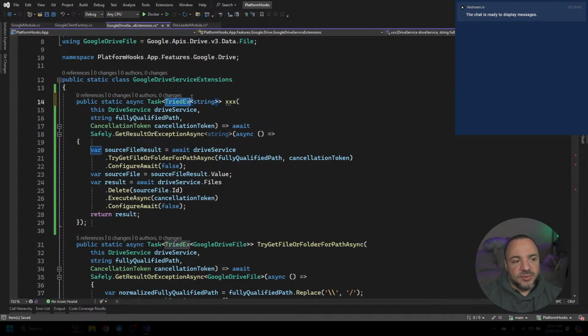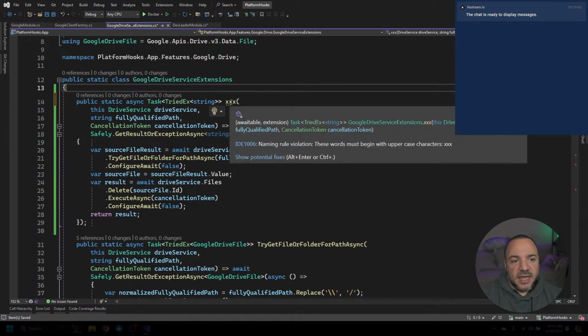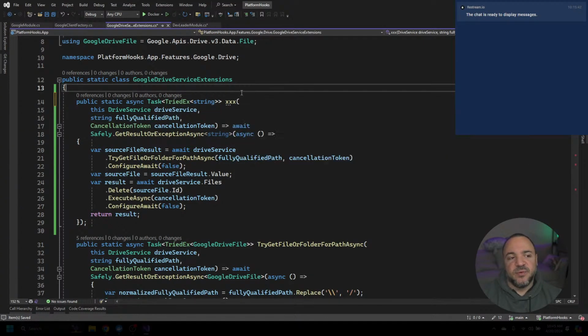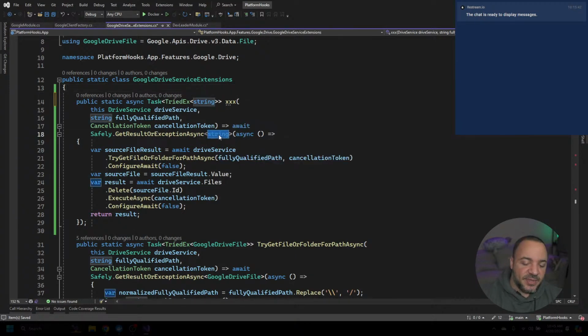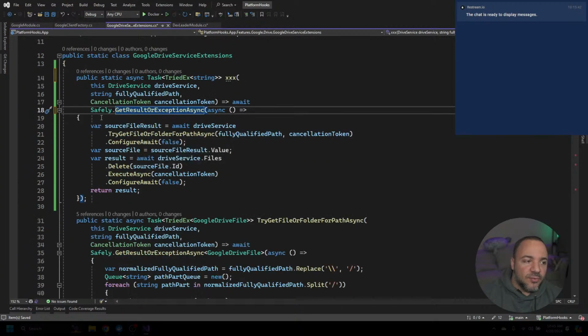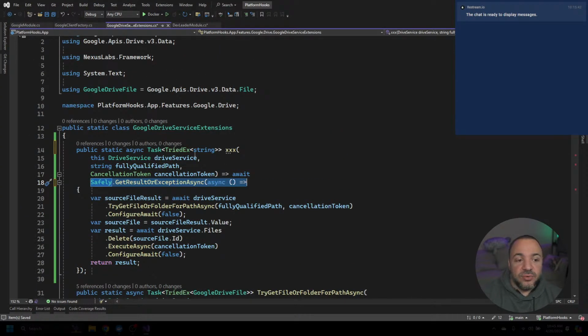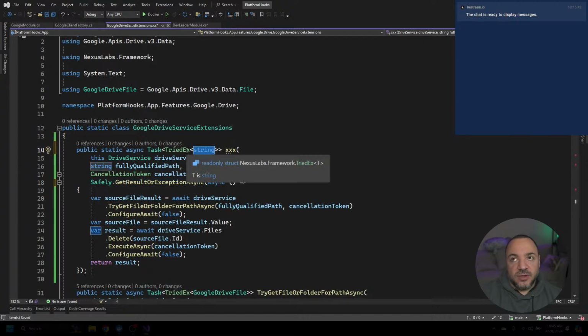which is like the result of trying something. So I probably could use a better name. I just started using this to see if it would work, and it started working really well for me and then I never changed the name. So the idea here is that when I wrap stuff with a safely call, it will try to get me the result or an exception. So what do they call them? Discriminated unions. We don't have that in C#.